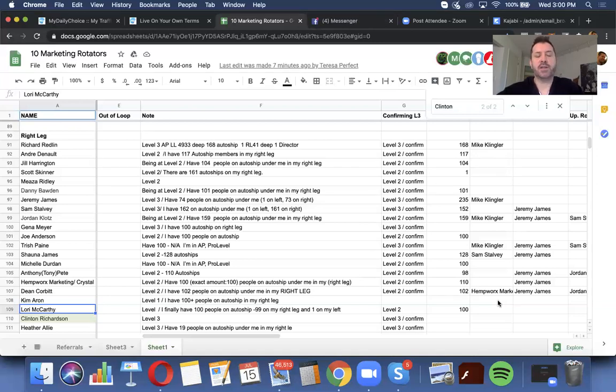And you don't need to be militant about it, but if people aren't doing anything, as time goes on and your rotator becomes more valuable, you and I need to talk about that. If you're continuing to grow and your income's growing and your rotator becomes more valuable, you don't want someone in your group who's not producing, not paying attention. So just keep your eye on them. Yeah, will do for sure.